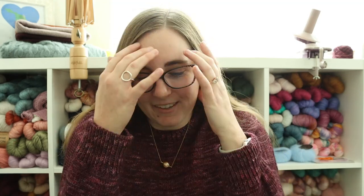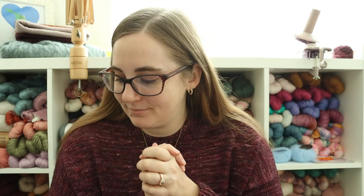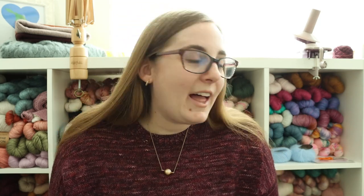So I know gauge swatching sucks, and thinking about all these things is not super fun when you have that creative urge to start making, but sometimes it'll help you out. So, all right, that's what I have to say about that. Let's move on to my works in progress.